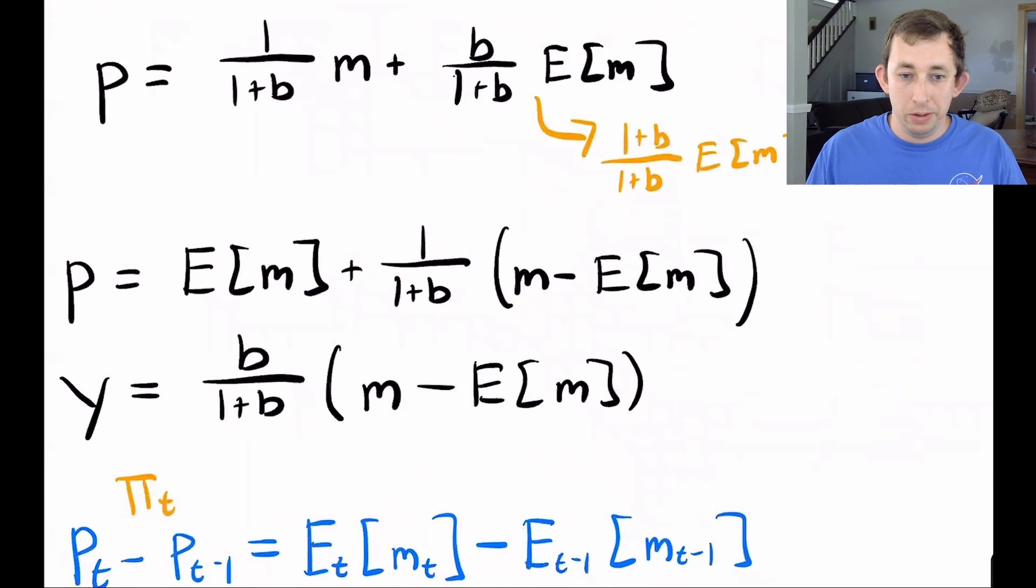The answer is we can. So what is the expected value of p? Well, it's the expected value of the equation for p, which is this guy. I also know that the expected value of p is equal to the expected value of m. So now once I have this, I can make that substitution and get to the fact that p equals one over b times m plus b over one plus b times E of m. Keep going, I'm going to resolve this for p in terms of m now so that I can replace expected value of p with this guy, which is what I did. So then I can solve that in for y and say that y is equal to m minus p, which is going to be this guy in the end. So now I have an equation for p, I have an equation for y.